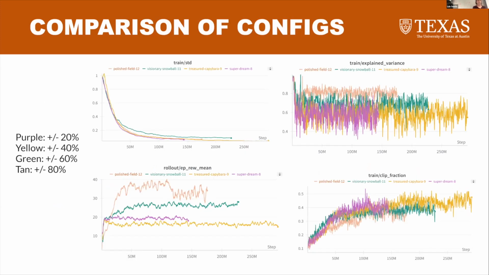And then here's looking at the training runs of the models that didn't end up killing themselves. So these were all plus or minus 20%, 40%, 60%, and 80% of that base PID coefficient was the action space for these models. So you can see like these look pretty good. The standard deviation approaches 0, starts to converge there. Explain variance is a bit noisy, but the 80% run, the tan color there, oscillates around 0.8. It's also the highest episode reward mean, that plus or minus 80%. And then the clip fraction stabilizes as well as the number of steps increases.